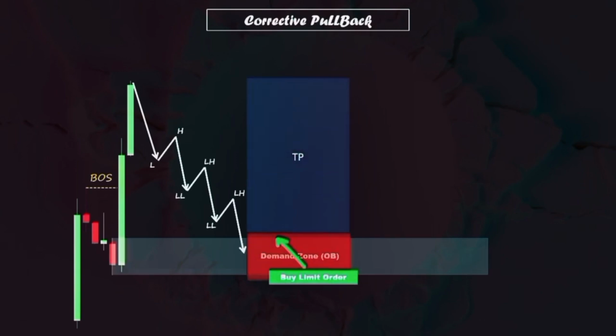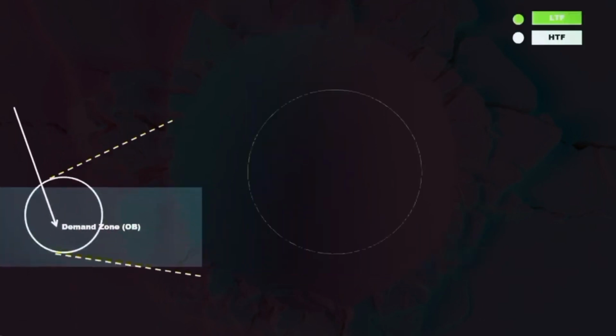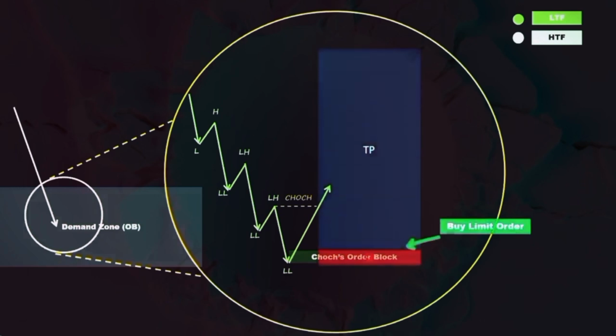Or we can implement a more conservative manner by waiting for price to tap into our identified zone and then zoom into a lower time frame to search for any sign of change of character or reversal patterns to confirm a market structure shift. After detecting the confirmation of market structure shift on the entry time frame, we can set our entry position on the highest point of the newly recognized order block, in this case a demand zone on the lower time frame, which is created by the change of character wave, with a stop loss set a few pips above the lowest point of the zone, and for the take profit we set it at the external liquidity of the higher time frame. Now let's proceed to the next pullback type, the sweeping model.